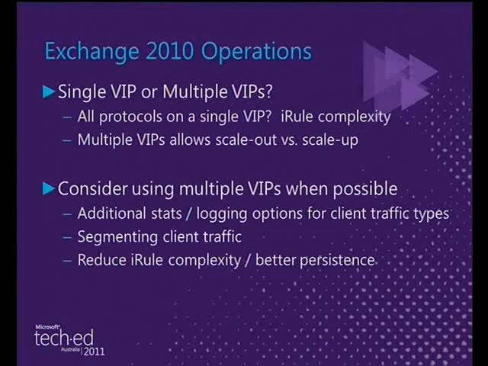If you have a single VIP and you need to tune or modify that VIP configuration, and this is, for example, internally, we have a single VIP, and our operations team finds it very complex to make changes because we have a relatively robust rule set around all the different workloads coming into that VIP. So changes to one protocol impact all other protocols. So you have a decision point of, do you want to simplify the operation side, or do you want to simplify the user namespace side of how people connect?